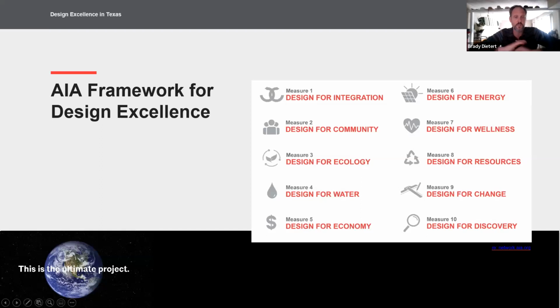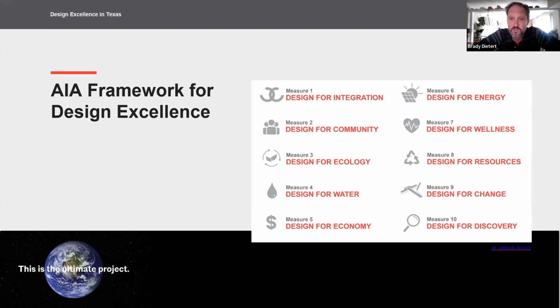All right. The framework for design excellence, as Sam gave us a good update, was adopted in 2019 by the AIA. It's 10 measures, and these guide architects, and the American Institute of Architects agrees that these define our values as architects.